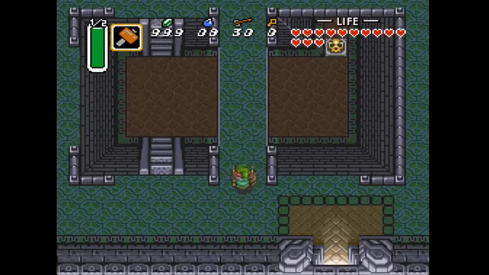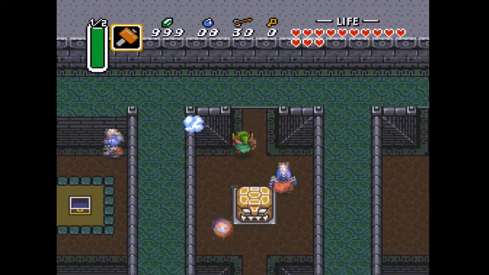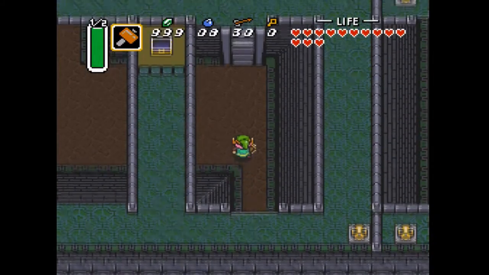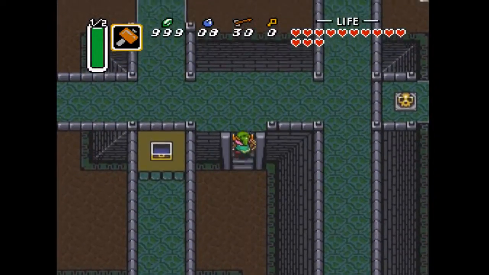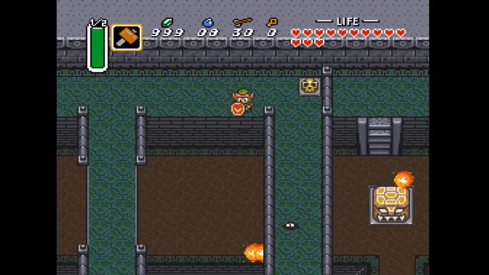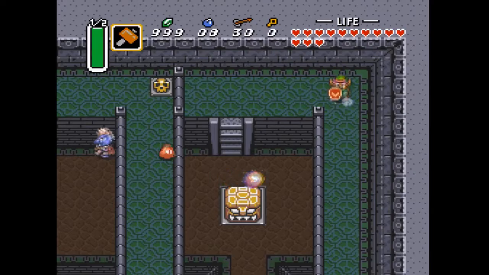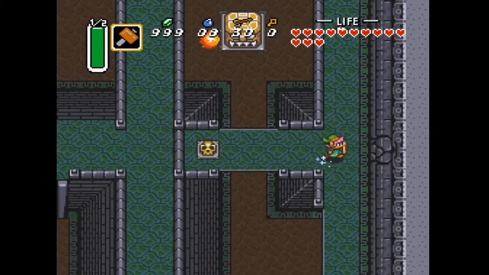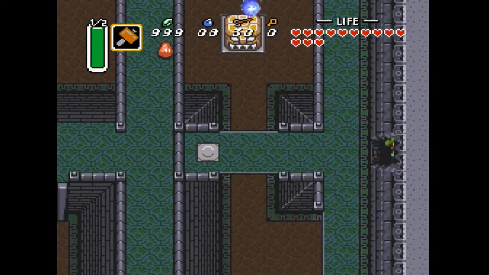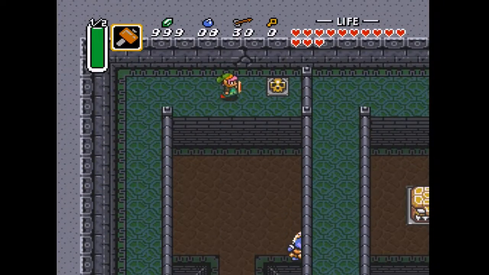Yeah. Okay, we're back at the start. I'm trying to think, where do we go from here? We'll go down. I think it's like up and right, but I'm pretty sure we need a small key as well, so... I don't know. Ah, bombable wall. Okay, so we found another way to come in here. Ah, there's a bombable wall.